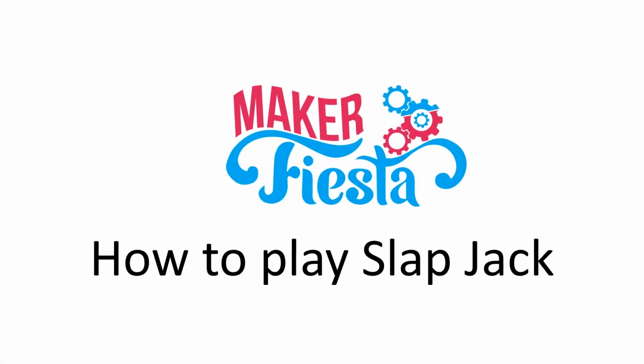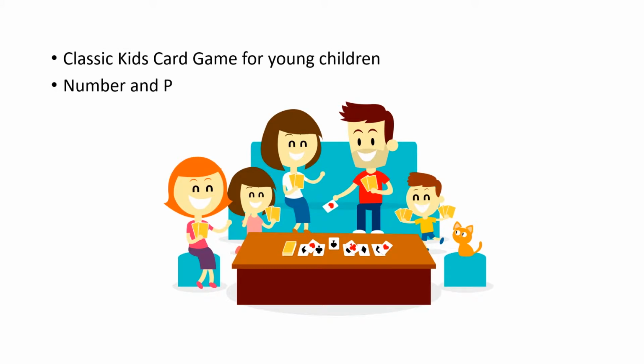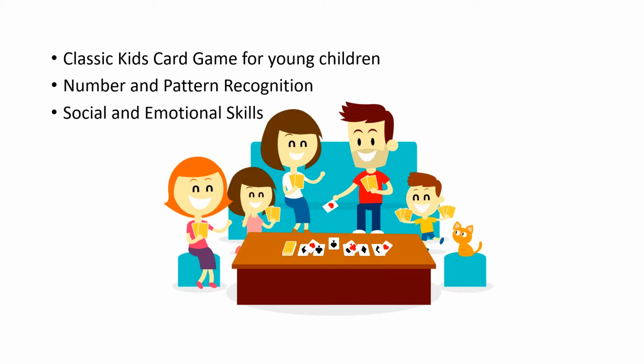Let's learn how to play Slapjack. This is a classic kids game which helps young children with pattern matching, focus, and also helps develop social and emotional skills. This game can be played with 2 or more players.